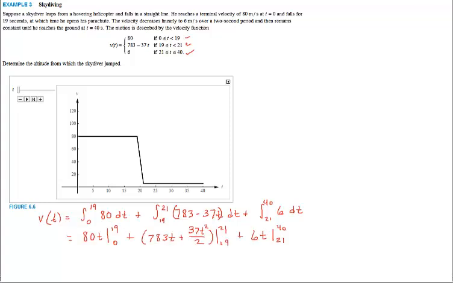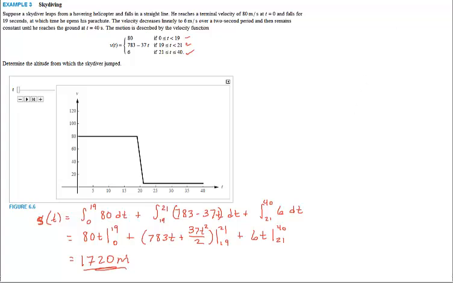Alright, there's my set of integrals all set up, and then the last thing is just to chunk it into the calculator, and when I do, I get that, oops, that shouldn't be a V, that should be an S. That total distance is going to be 1720. I believe we are in meters. Okay, there you go, that many meters above the ground.